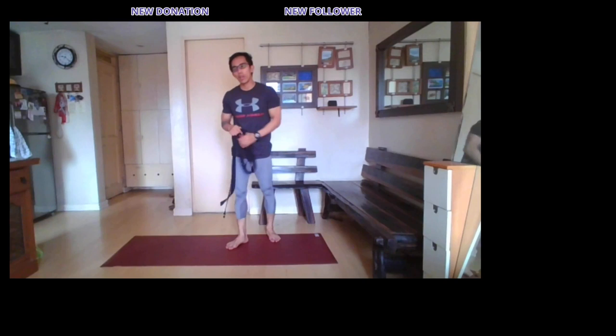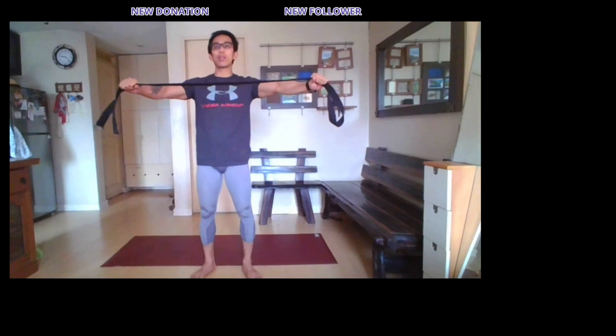So what we will be needing is a piece of strap like this one, a yoga strap. If you don't have a strap like this, then maybe a belt will do, or rope, or maybe a long bath towel. So get your prop and then hold your strap about the length of your arm length, or 1 meter.